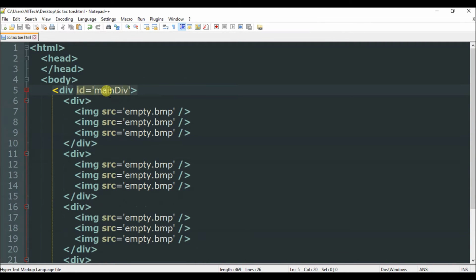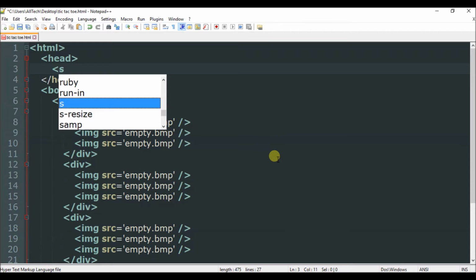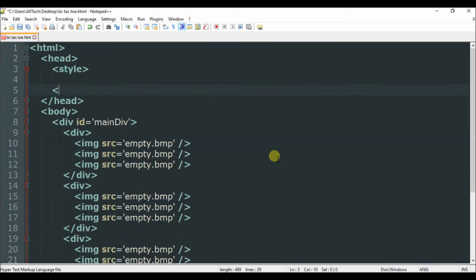So, defining the style for this, style and close style.